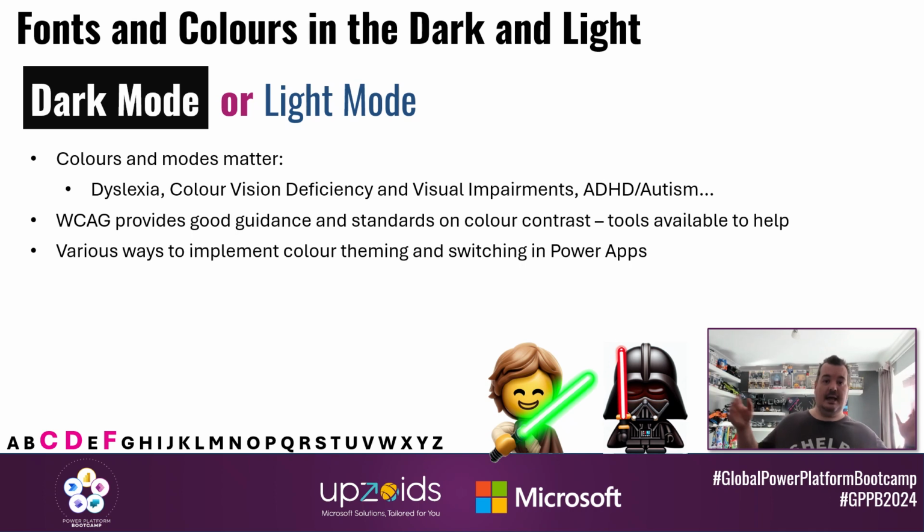I've built a data-driven colour switcher for Power Apps. Allows you to build using Dataverse, which is my thing. You can even use SharePoint, or if you really wanted to, you could even stick it in Excel. You define a whole set of colour schemes, and in a drop down you can allow users to switch colour schemes, or you could put it on buttons, and dynamically, instantly, the colours in your Power App will change. It gives people options, and it's an easy way of implementing the high contrast, low contrast, dark, light modes and all that thing.